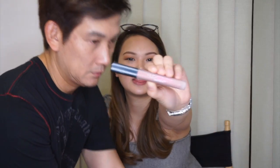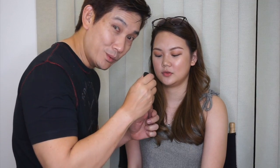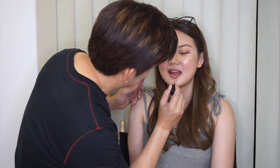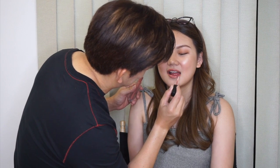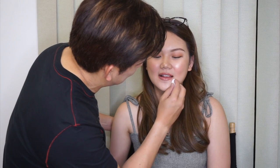Okay. So the last step, we are using my Huda Beauty Liquid Matte Lipstick in the shade Bombshell. So this is the final test, you guys. Let's see if we can do it. Okay, it's liquid lipstick. He's gonna do my lipstick now. You're done? What's this? It's done now. Just a little bit out of line.